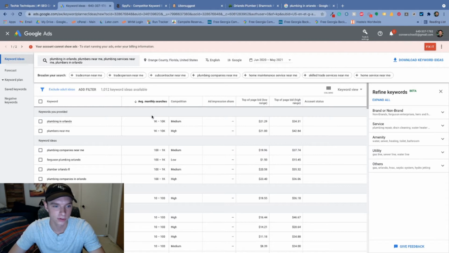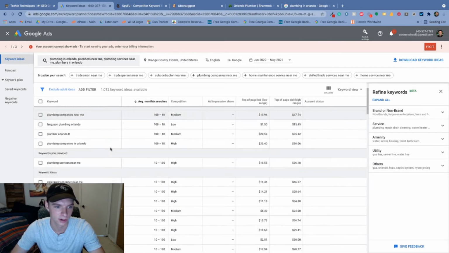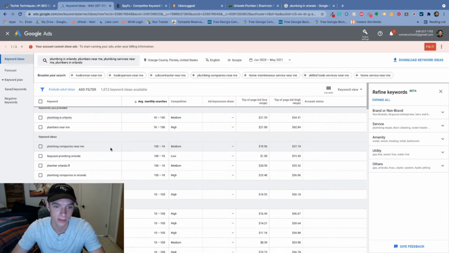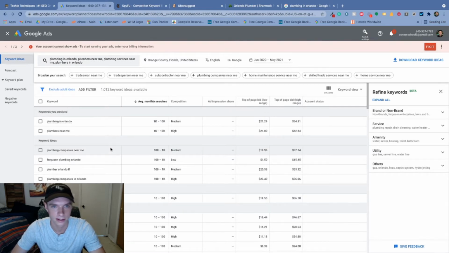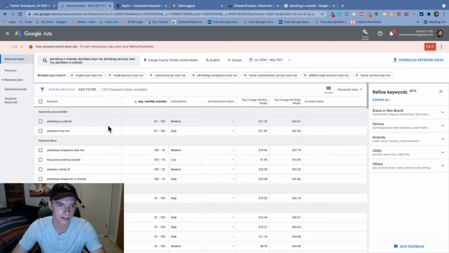In addition to the search volume, this shows me some examples of other keyword variations I maybe have not thought of, such as long tail keywords. So maybe I want to target them, maybe not. I see here that plumbing in Orlando is the top keyword. This competition setting right here has really no relevance to organic SEO. That's really only related to Google Ads, which shows you your prices right here if that's something you're considering. But now I know my keyword.